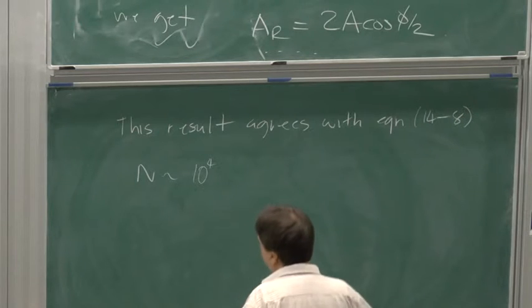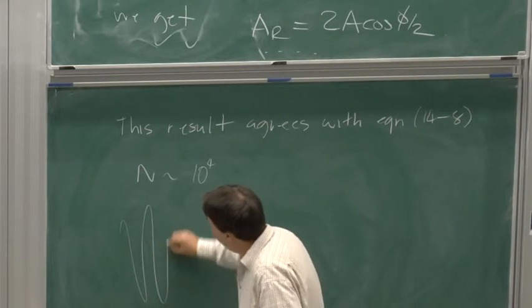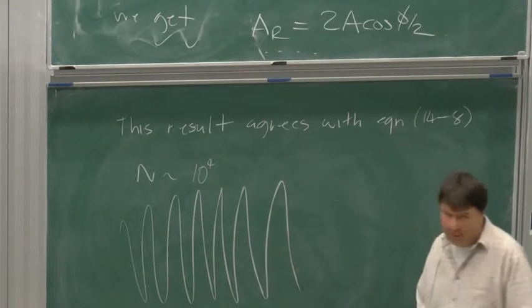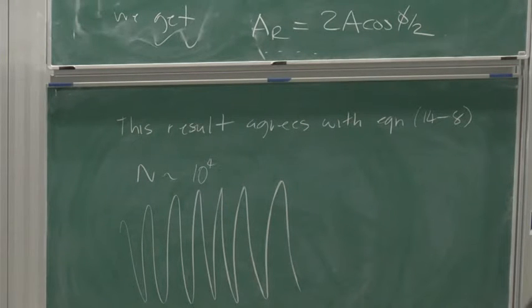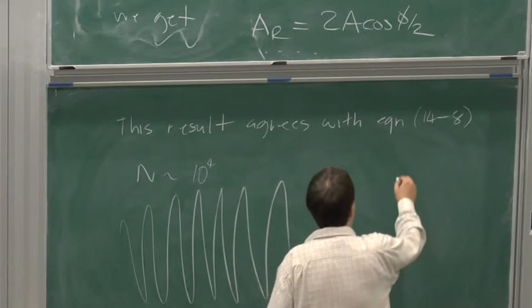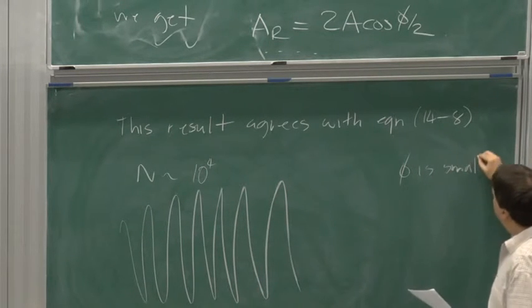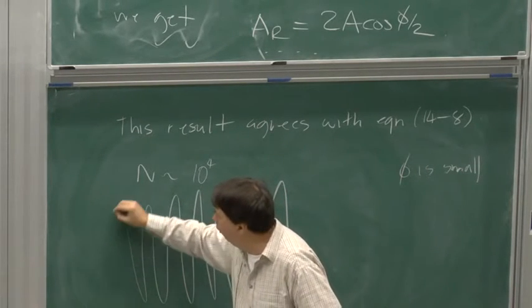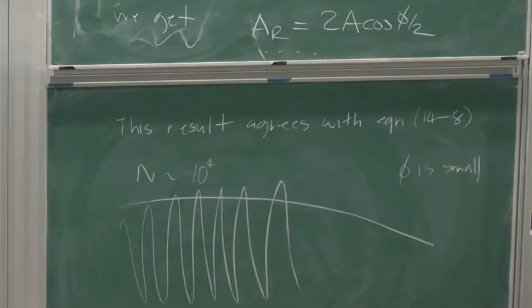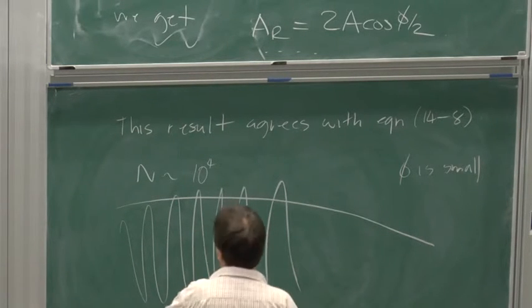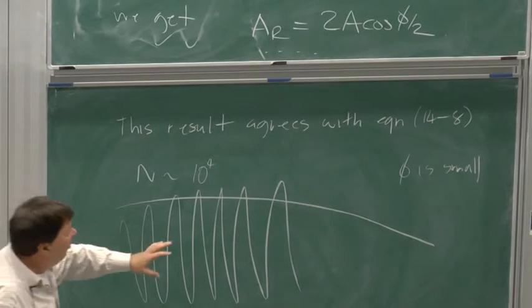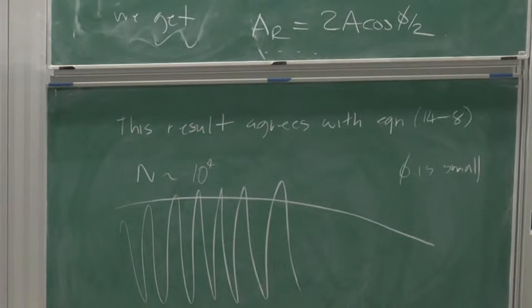So n phi halves is a very, very rapidly oscillating function compared with sine phi halves. Sine phi halves near the origin, where phi is small, is hardly changed at all. Yeah? It's basically constant. You've got a function that's oscillating in the numerator, let's say 10,000 times as rapidly as the trigonometric function in the denominator. Just from the fact that we've got a lot of oscillators, that n is large. So the denominator in equation 15.3 for phi small is effectively constant.